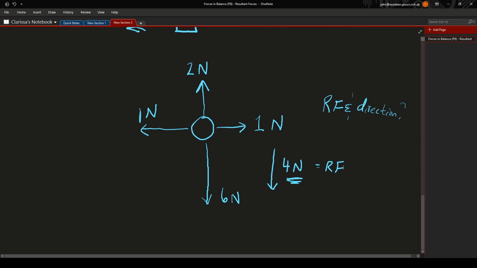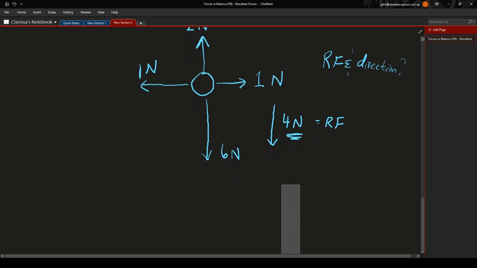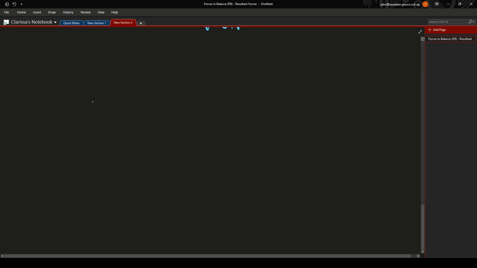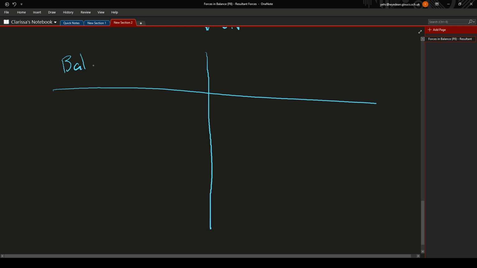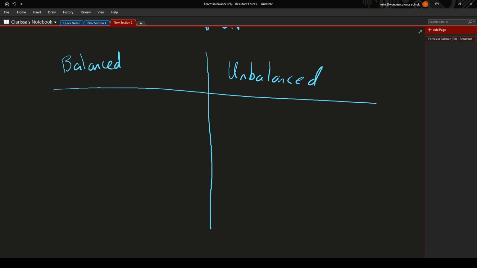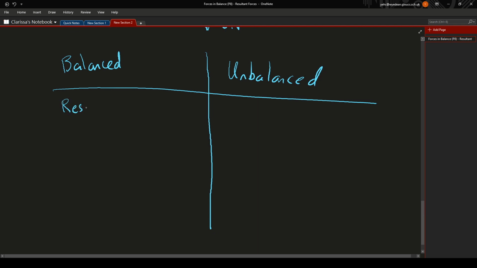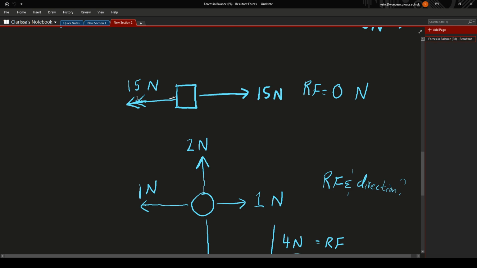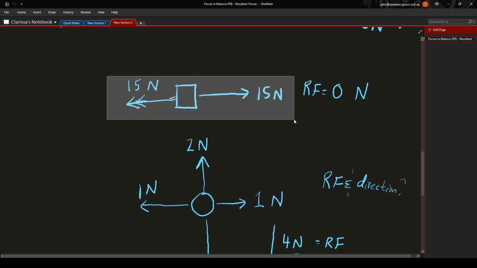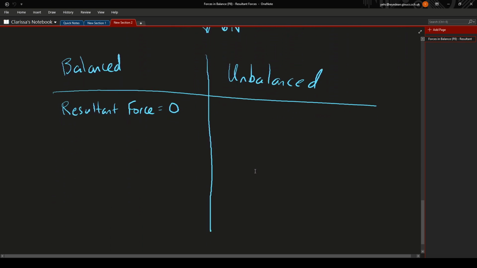Okay. Now let's put this into context to help you understand. We can classify the forces acting on an object as balanced or unbalanced. And we saw these with all of the examples that we did. If the forces on an object are balanced, that means all of the forces acting in all directions sort of cancel each other out in a way, and then the resultant force is equal to 0. So as the example earlier that Ruben worked out, the 15 newtons left, 15 newtons right, those would be balanced forces. The resultant force is 0.